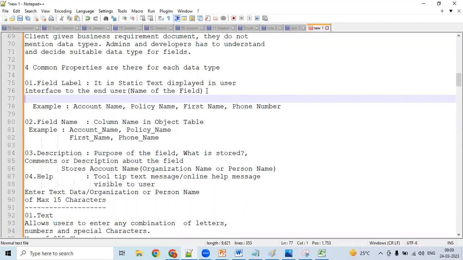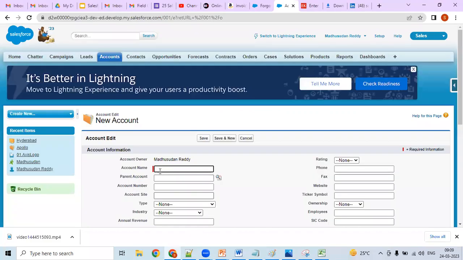Whatever we are seeing here is the user interface. For this field, what is the label? It is Account Name.